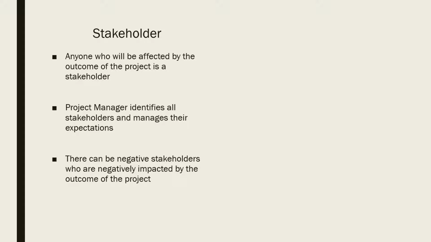Now, not everyone in the organization or outside the organization, because your stakeholders can come from outside the organization as well, right? So let's say your project is to construct a building on a piece of land, right? The kind of building that you're constructing is a commercial building. Let's say that the area where you're trying to construct your building is a residential area. The residents do not want a commercial building to be erected in their locality. Those residents are negative stakeholders on your project.